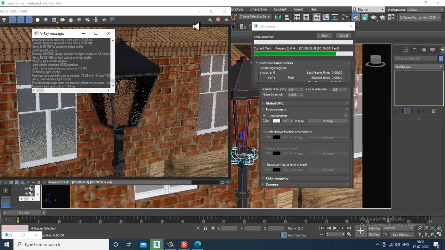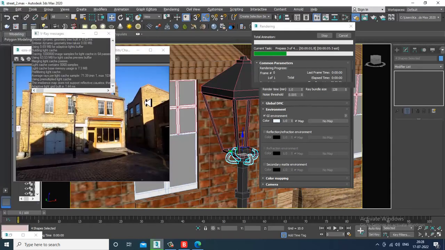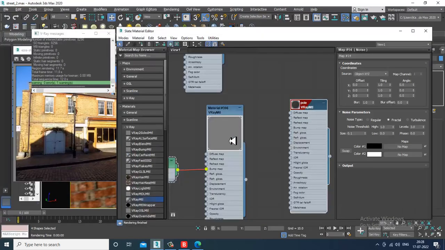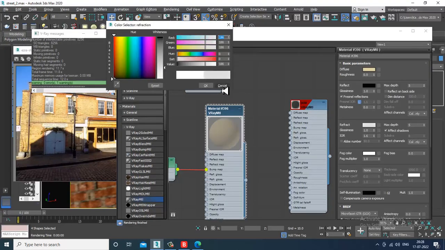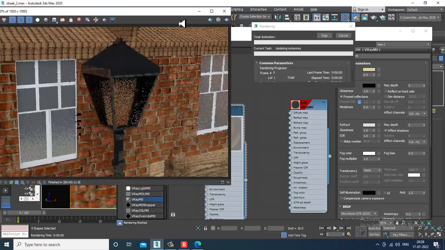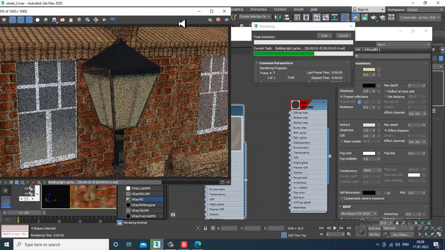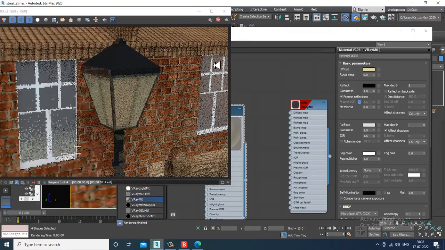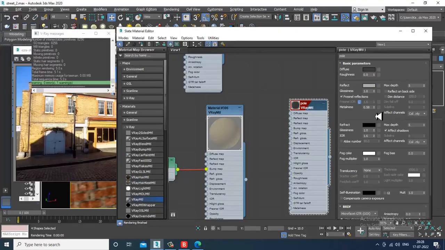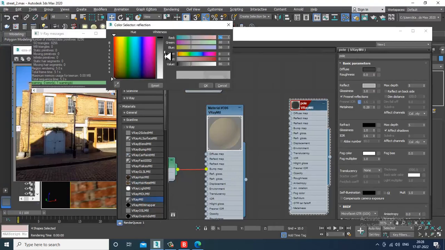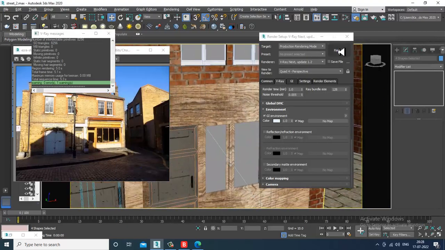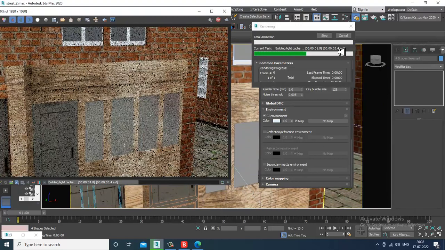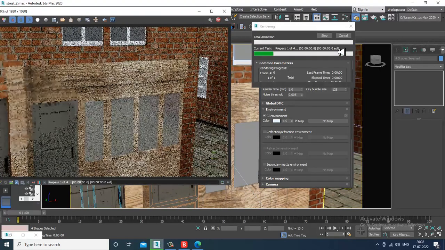So before that, I'll again go into the material, the refract, I'll reduce its refract so I can see the color properly now. And for this, the metalness is very high, just reduce its metalness, reduce the reflection. Alright.